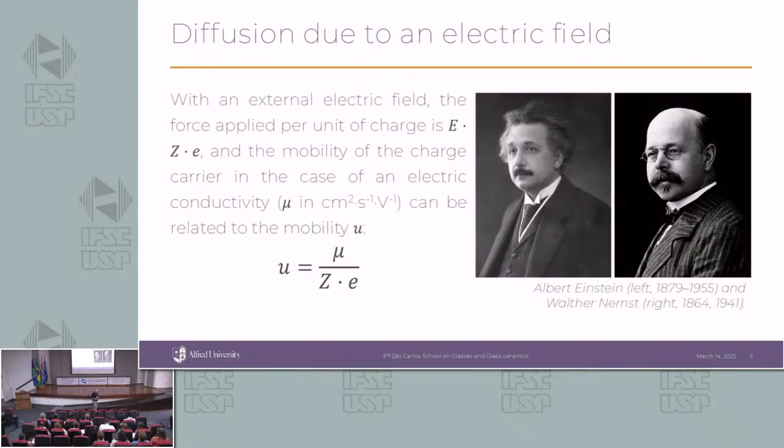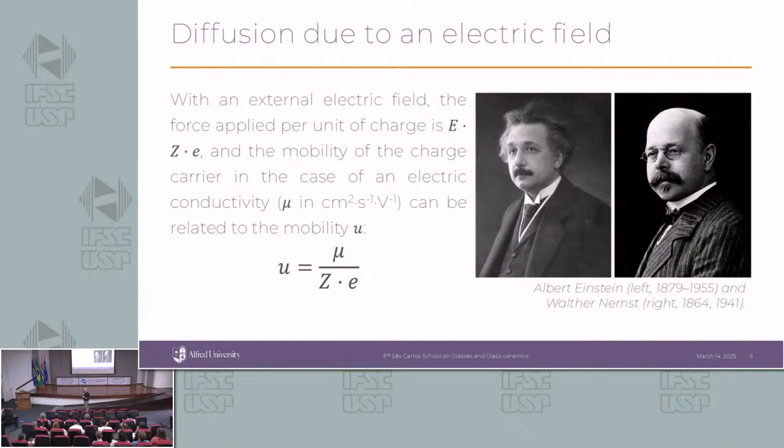As I said, it is clear for us that this electro force, this external electric field, is going to be what is going to be pushing our charge carriers. But it was made more clear into an equation by Nernst. In his interpretation, he just renamed that mobility into the mobility in the case of an electric field, and therefore creating a dependency with the charge of this particle that's moving. Of course, this movement of the particle is going to be dependent on the charge it carries.